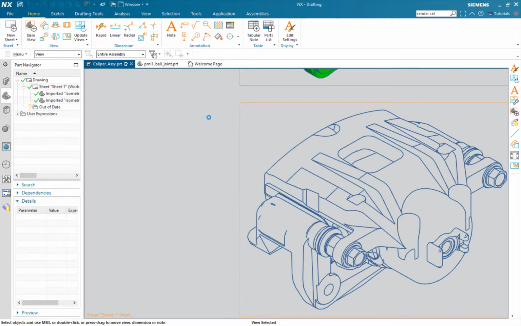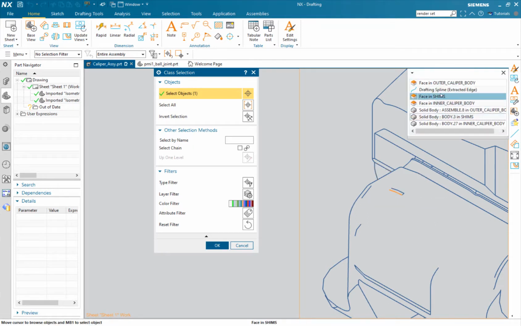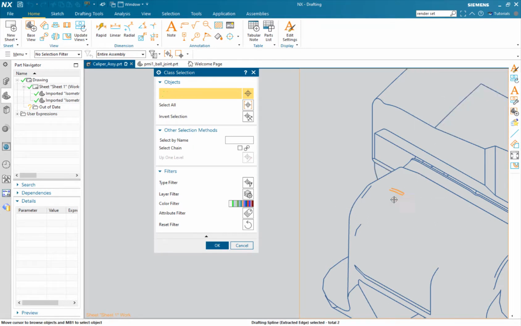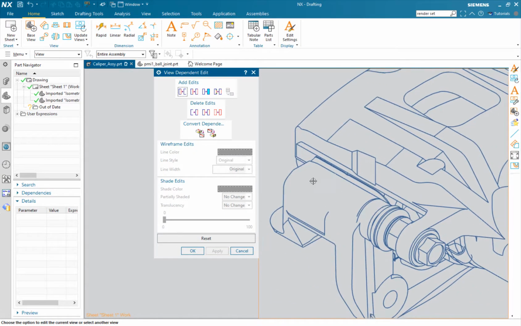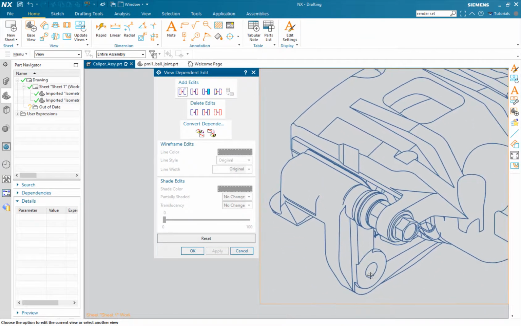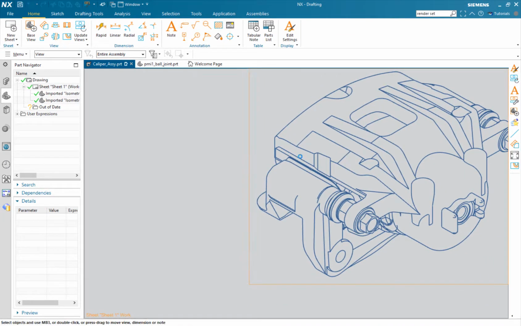I'm going to choose Erase Objects. And I can simply go in here and click on the items that I want to get rid of. And then they're gone. You can go through and get rid of any object that you want.